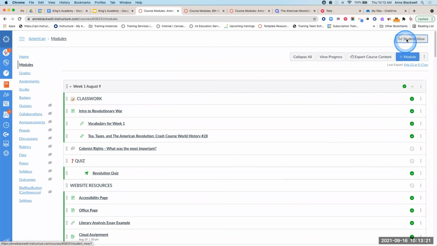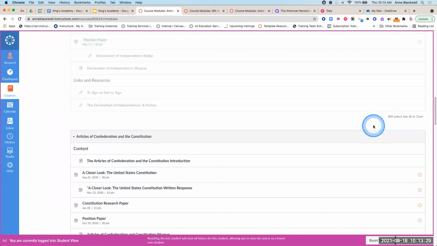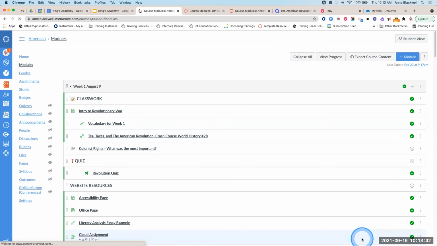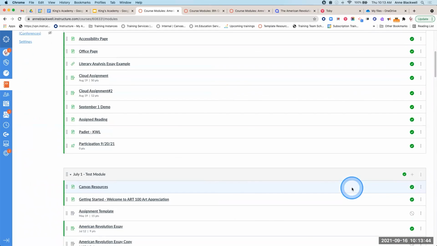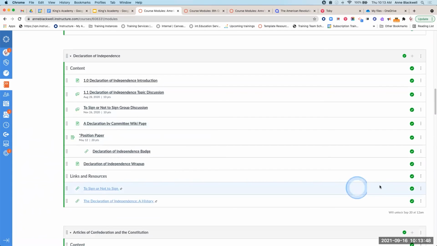When I come to student view, when they come down, they cannot get to this module. All right. They can click and click. They can see it, but they just can't access it. All right. So this is option 1 from controlling flow. So in theory, you can build your entire course out and just lock all the modules until it's time to allow access. All right.